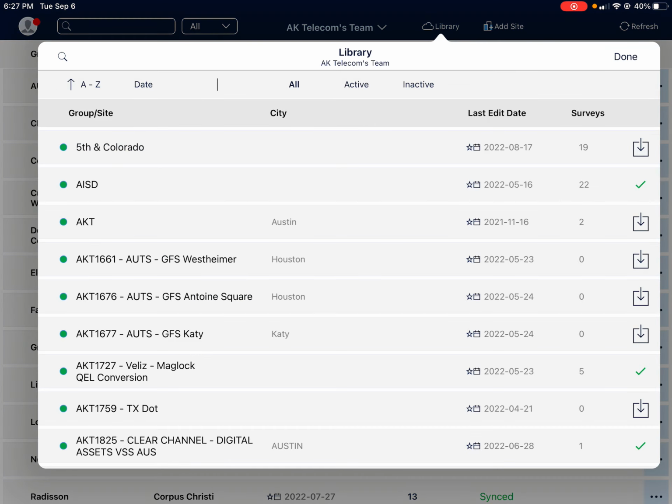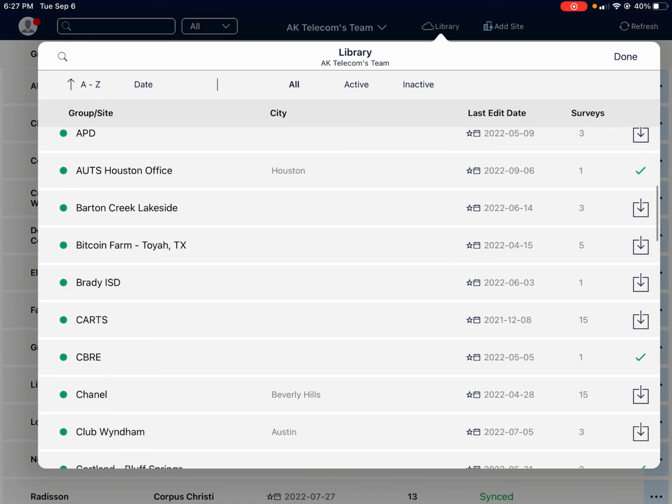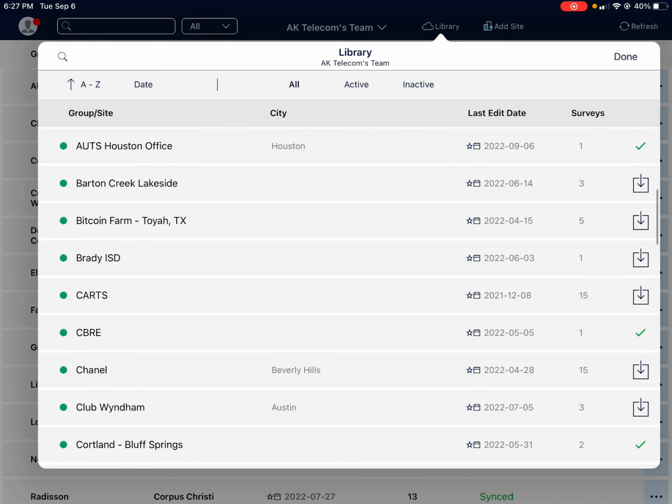So I'm going to go to library, and today we're going to be using the AUTS Houston office, which is right across the top of this list. If you haven't already added this to your dashboard, then over on the far right hand side you'll see a box with an arrow pointing down. That's the download symbol.